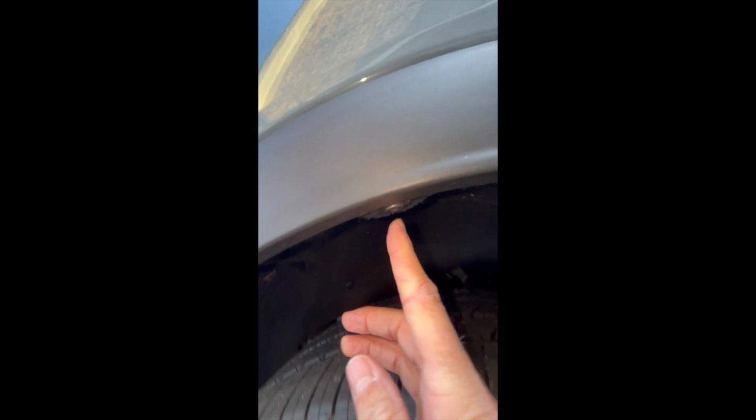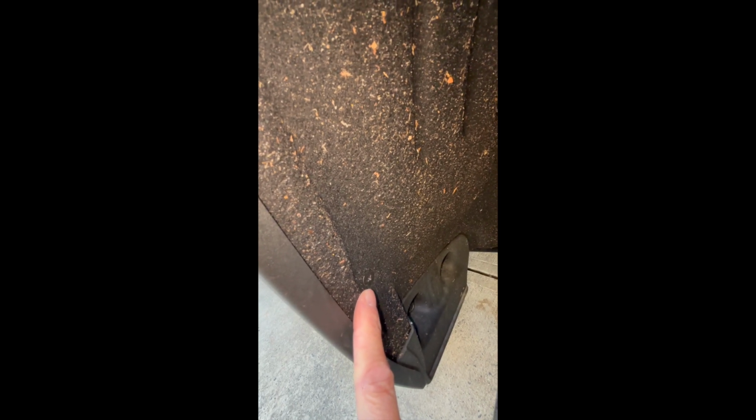Okay, so now you're going to start the process of removing some of this side trim, and then you're going to remove the bumper. So the first thing, you're gonna need to open up the door so you can expose all of this. And then you're gonna have 5 screws basically that are up underneath here. There's these 3 up on the top. So there's 1 here, there's 2, there's 3, and then there's 2 that are pretty hidden, so you have to look for them. There's 1 right here, as you can see, and then on the other side, there's gonna be 1 right there, okay? Don't forget those. You'll end up breaking this tab that goes in there. It still fits over, but remove those 2 screws. So you'll have 5 screws that you're removing.